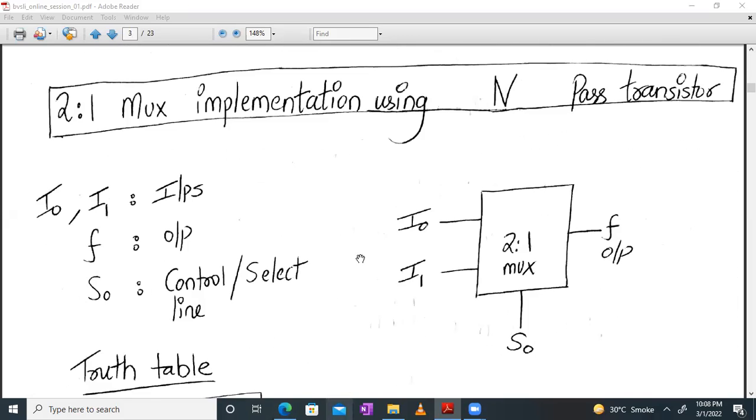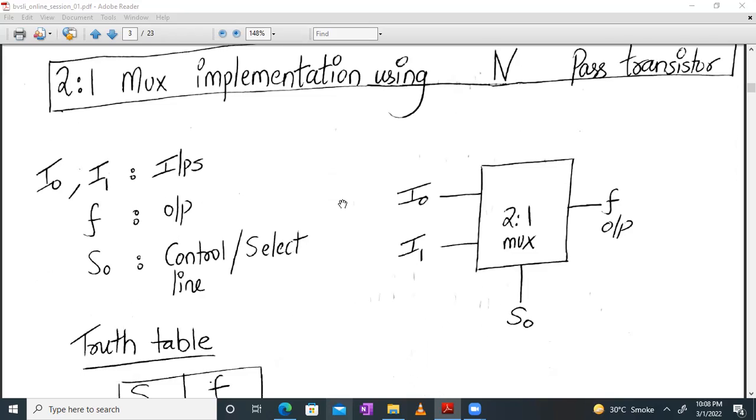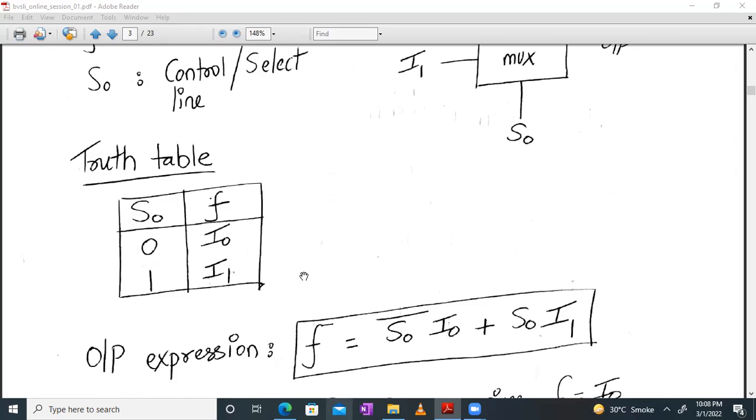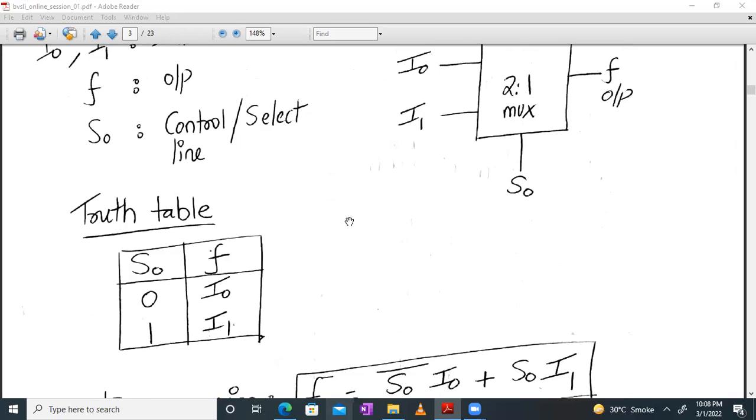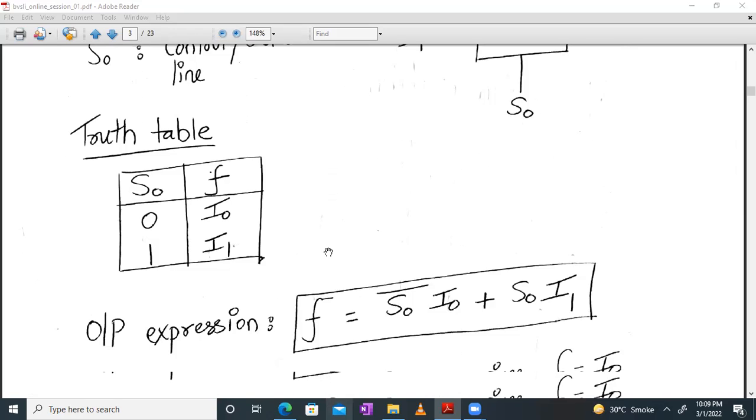We will be implementing a 2-to-1 multiplexer using NMOS pass transistor logic. Over here, I0 and I1 are the inputs, F is the output, and S0 is the control or select pin. This is your truth table. If S0 is 0, your output will be I0, and if S0 is 1, your output will be I1.